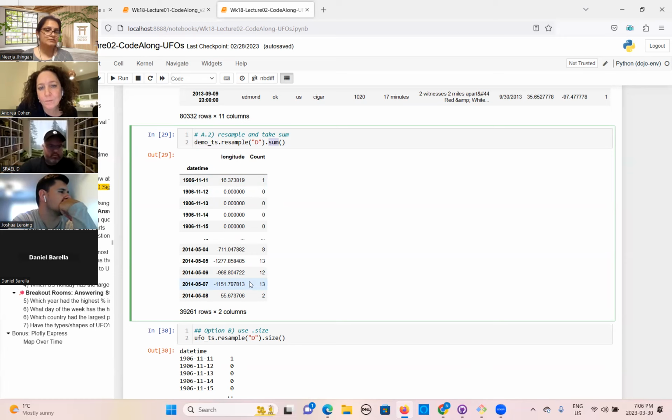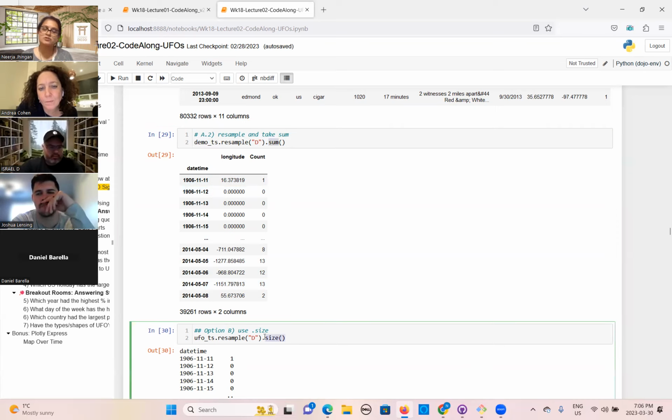So this is how it will work. You can do the same thing using the size method as well. This is your choice. Both will work. You can do it with size or with the sum. Both will work with resampling on a daily basis.